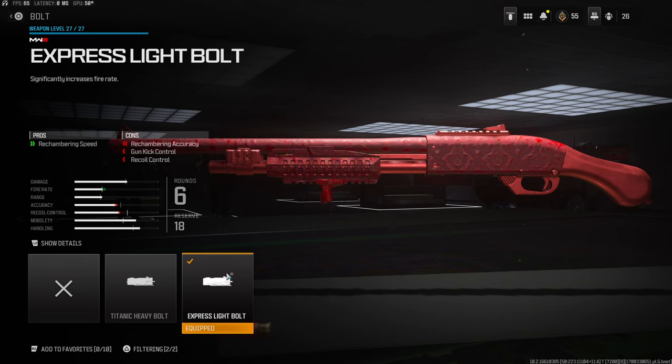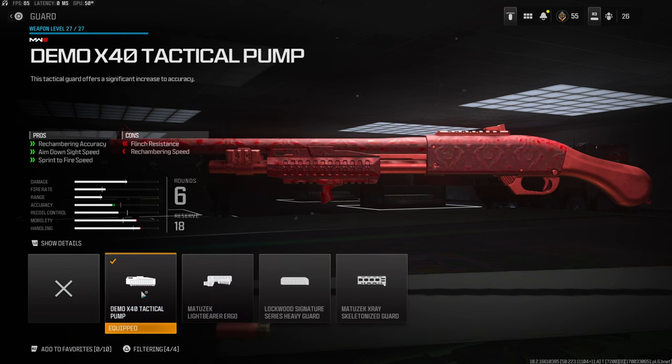Over on the bolt, to give more rechambering speed, we're going to be using the express light bolt. Over on the guard, I'm going to be using the Demo X40 tactical pump for rechambering accuracy, aim down sight speed, and sprint to fire speed.